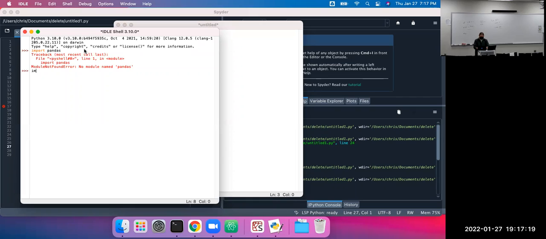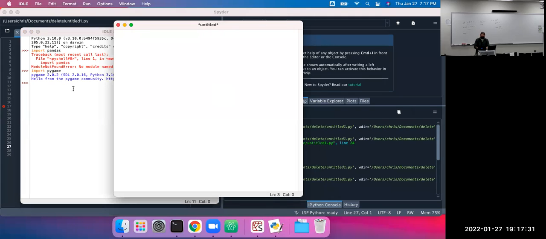Oh, okay, there's at least something. So import pygame, import math, import random. And that was great.